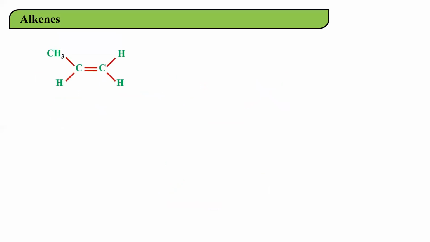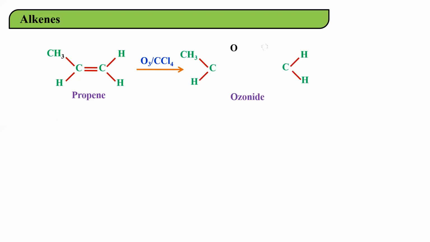Let's try this reaction one more time. Okay, एक और example लेके देखते हैं. Let's suppose आपके पास ये alkene है which is propene. And what you're doing? You're treating propene with ozone and CCl4. होगा क्या? Double bond. Imagine करो कि double bond नहीं है. Whatever is there on the left hand side, whatever is there on the right hand side, write it as it is. Oxygen will be arranged in form of a triangle and bonds satisfy कर लो.